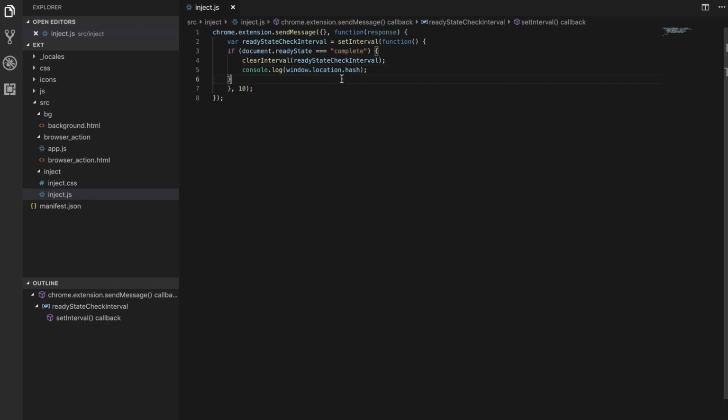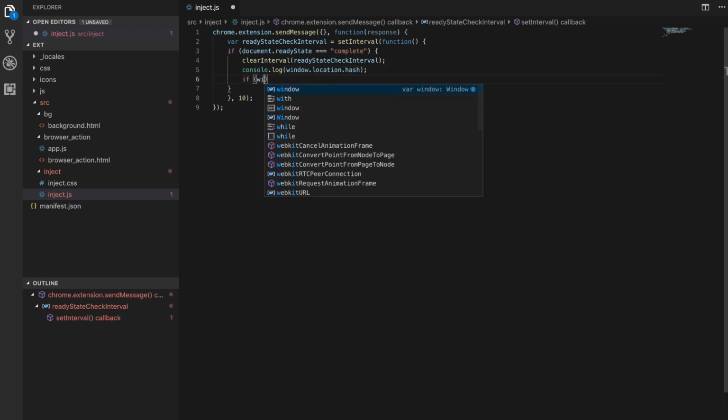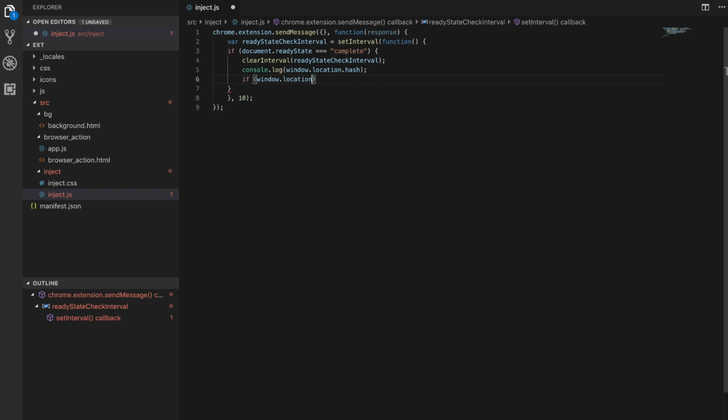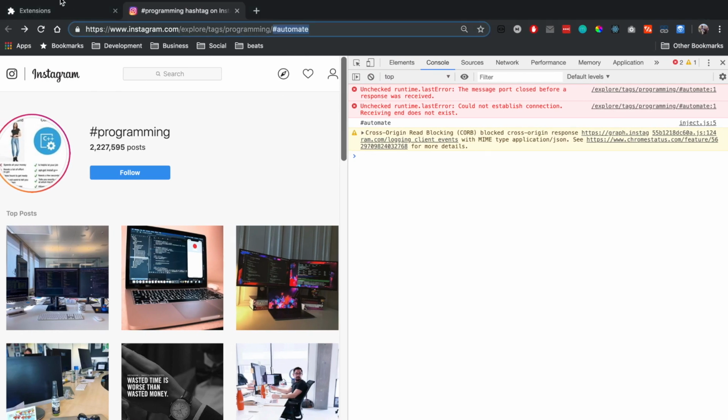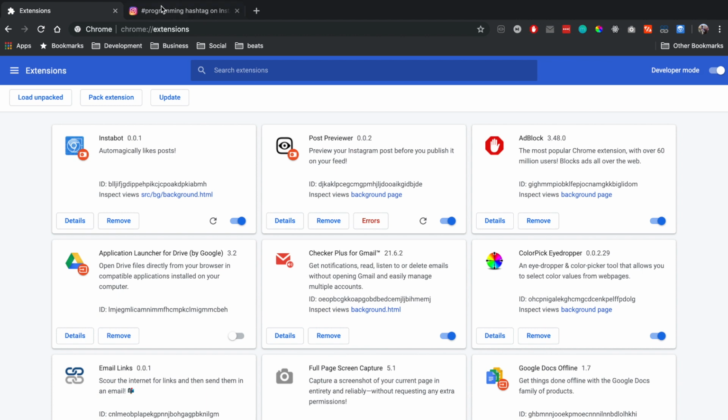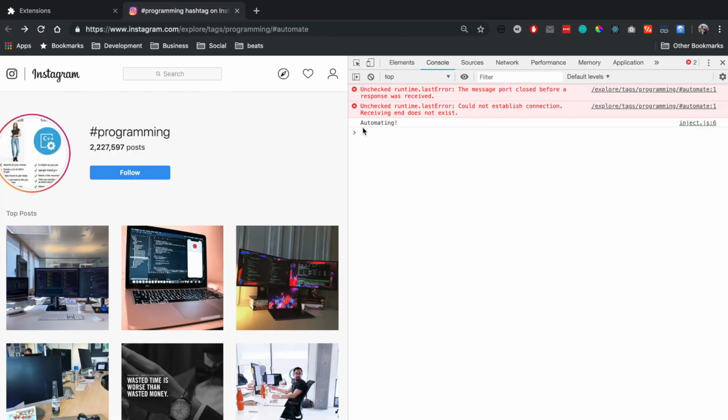And then inside my injected JavaScript file, I'm going to say if the window.location hash is equal to hashtag automate, so it's automating because the hash is in the URL.